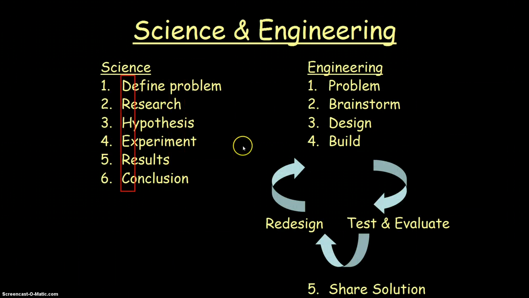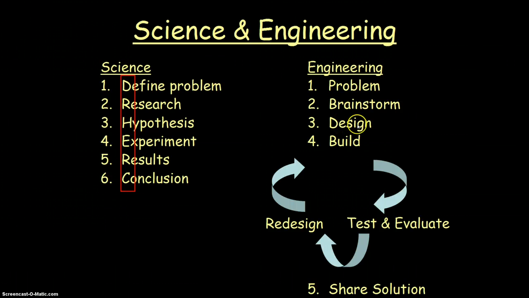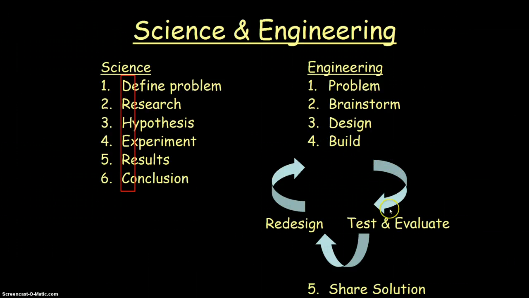Here's a flow chart showing the scientific method. You define the problem, do a little research, form a hypothesis, then test it by conducting an experiment. You analyze the results and report a conclusion. The engineering process has a lot of similarities — you start with a problem, brainstorming is similar to research, and instead of a hypothesis you do a design to produce a product. The main difference is that engineering's goal is to produce something that will physically solve a problem. Step four is that you build it, test it, and evaluate any strengths and weaknesses.